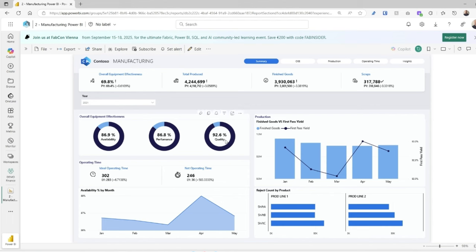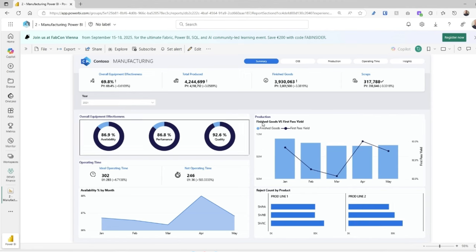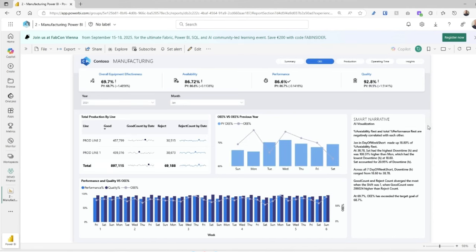As with a traditional Power BI report, I can drill into various information. I can filter and view specific pieces of KPIs. But across the top, we've implemented some AI functionality. In this section, we have something called the Smart Narrative AI Visualization. What this does is it looks at the data being presented on the screen, and over on the right-hand side, it's presenting correlations that you might not have realized yourself by looking at that data. So we can see that Jan made up 18.8% of the availability at rest. And at 38.78, Saturday had the highest downtime and was much higher than Monday, which had the lowest downtime.